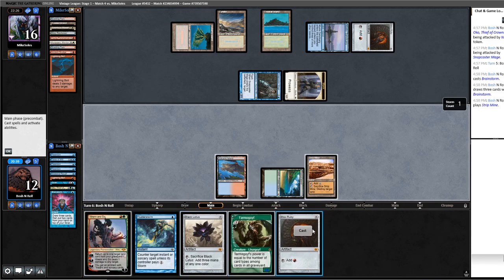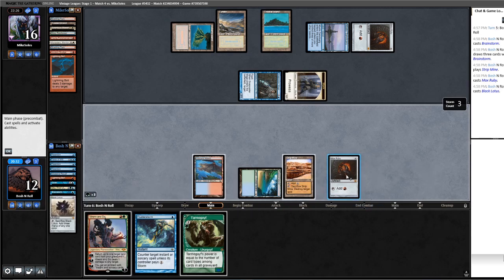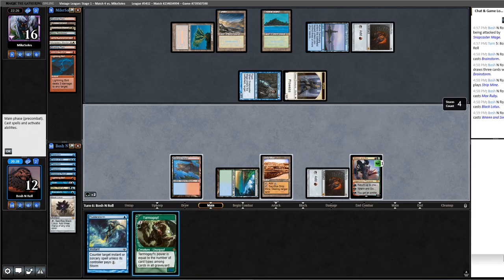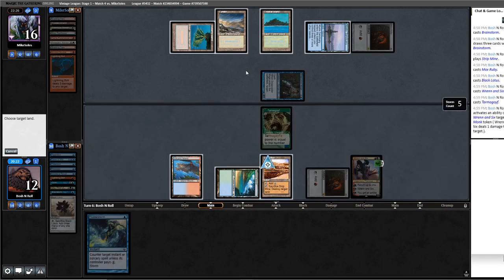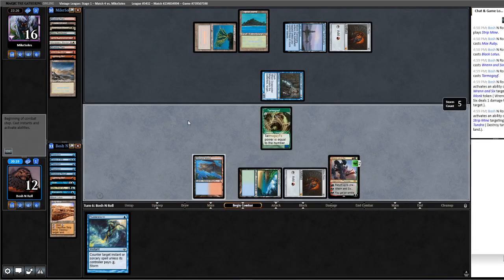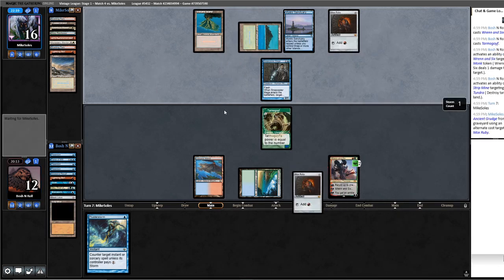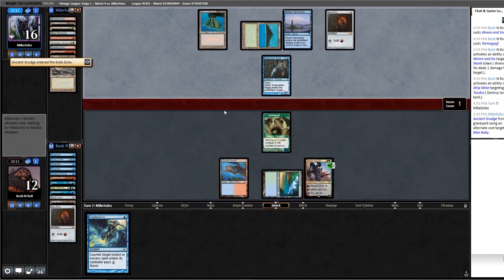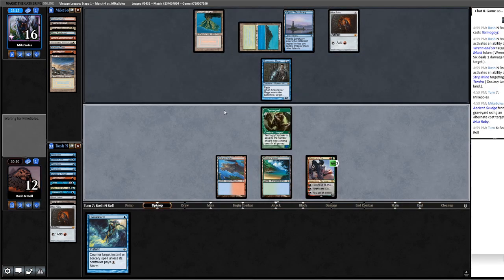So I have Strip Mine, Ruby, Lotus, green, green, green, red, Ren and 6, Tarmogoyf, kill your monk, kill your Tundra, pass the turn with Flusterstorm up. Alright, yeah, that was a pretty good turn. And Brainstorm's a hell of a card. Yeah, I don't care about that anymore. I have Ren and 6, which basically translates to infinite mana. And I'm going to move straight in on stripping them out of this game.